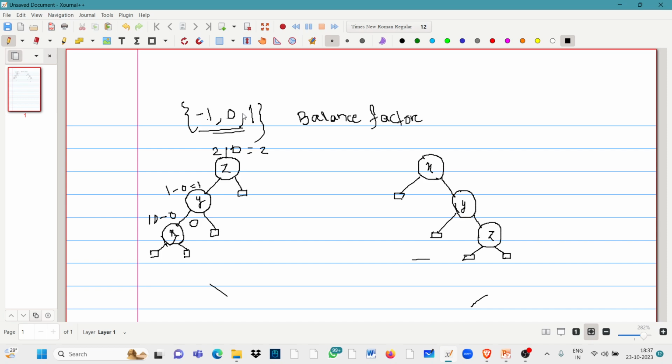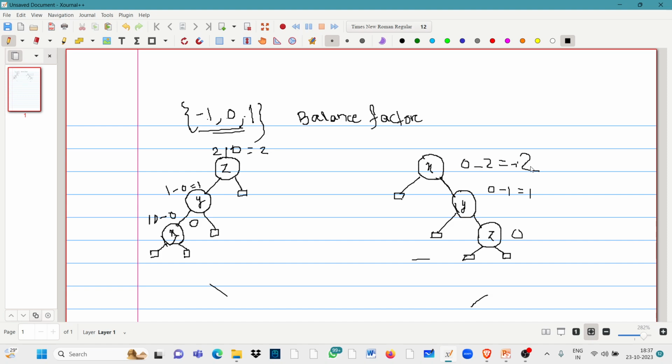Similarly you get the right skew also, you will find here at this level, if you check it here, here it will be 0 minus 0, 0. Here this is 0 and this is 1, so 0 minus 1, this will be minus 1. And here left hand side is 0 minus right hand side 2, so it is minus 2. Okay, so this is also not a balanced tree. So both are not AVL trees.